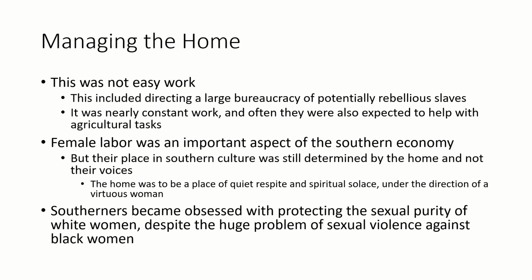Female labor was an important aspect of Southern economy, but the social position of women in Southern culture was understood not through economic labor, but rather through moral virtue. While men fought to get ahead in the turbulent world of the cotton boom, women were instructed to offer a calming, moralizing influence on husbands and children. The home was meant to be a place of quiet respite and spiritual solace. Under the guidance of virtuous women, the Southern home would foster the values required for economic success and cultural refinement.